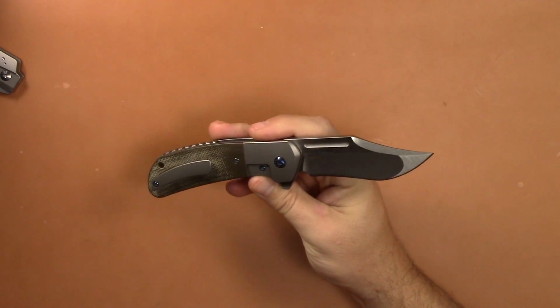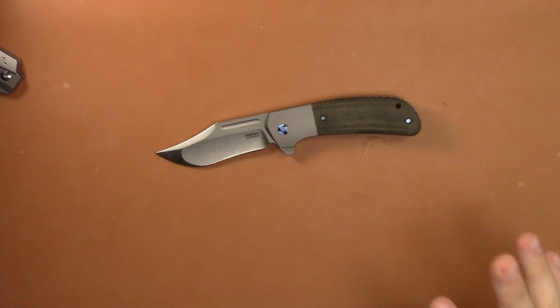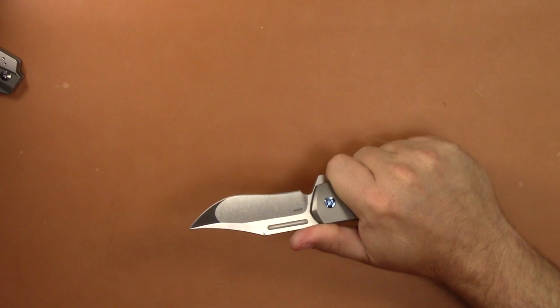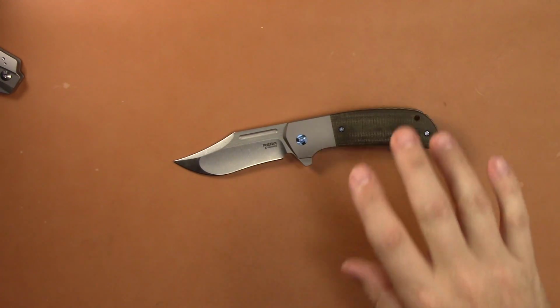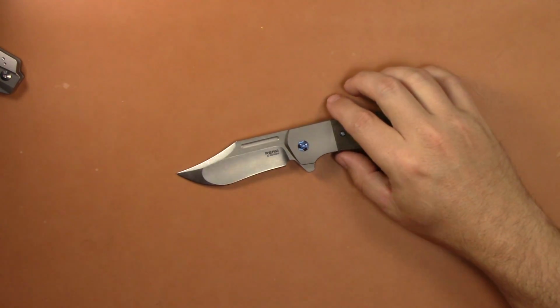It's up there with owning a Sebenza, or maybe even nicer. It's a fantastically built knife. I can't say enough good things about it. So value-wise, it's not going to be your everyday person's knife. But I covered the price at the beginning of this video, so if you made it this far, to the 13-minute mark, you're okay with the price.